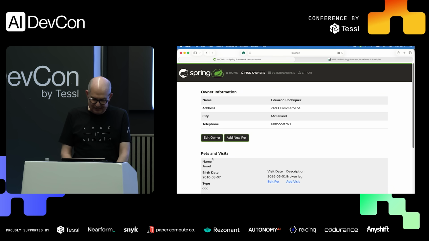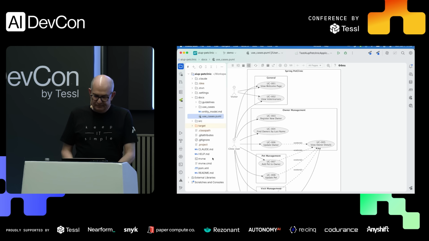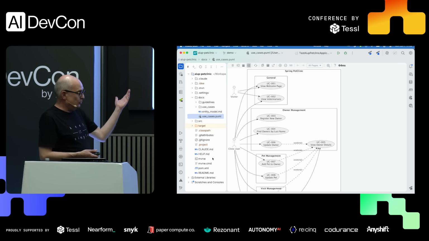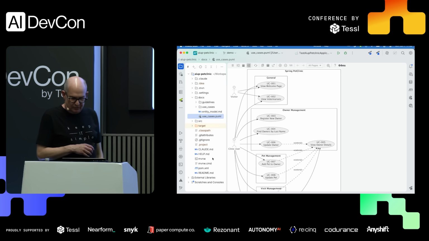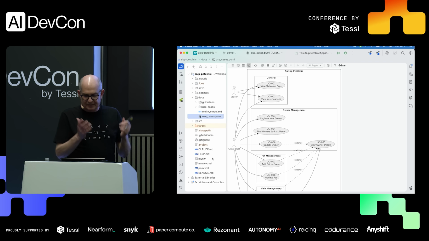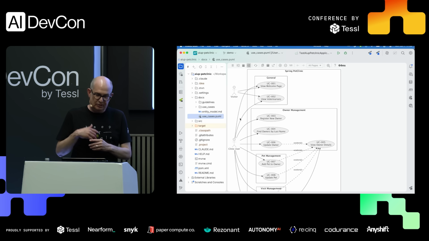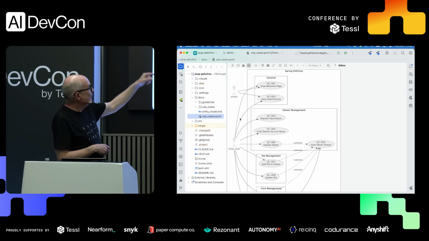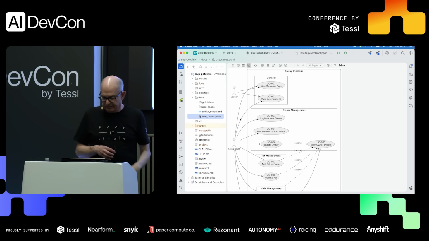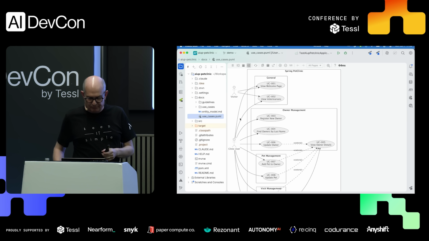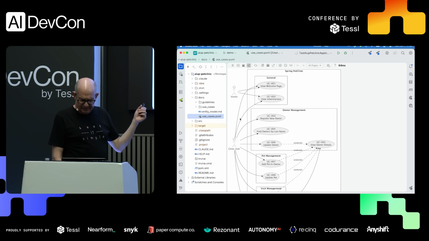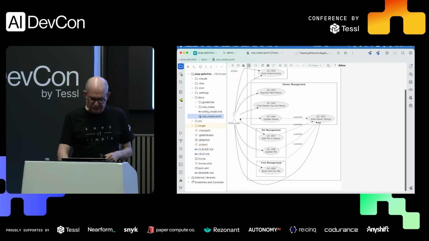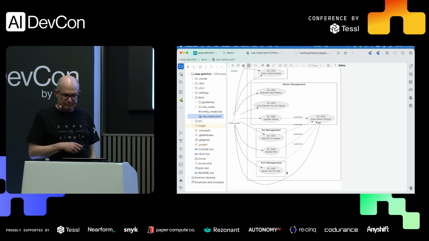And what I did, I reverse engineered the pet clinic. And that's a use case UML diagram, by the way. And this is quite helpful because on the diagram we have actors. We have two, the visitor and the clinic user. And these usually are also roles in the system. And then we have the use cases. They are grouped into parts or modules, whatever. So we have a welcome page with the doctors, then the owner management, the pet management, and finally the visit management that I just did.